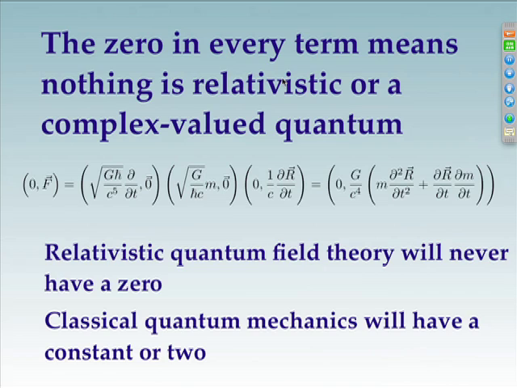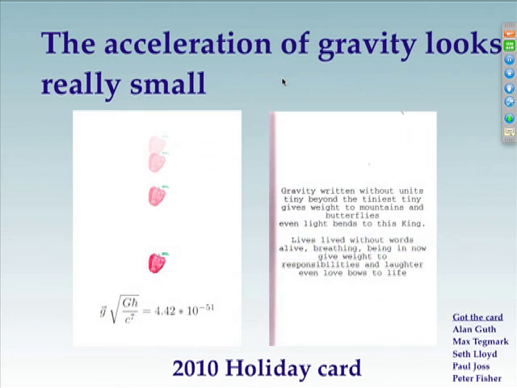And that's the difference between relativistic quantum field theory, where everything is really filled in to the max, and classical quantum field theory, which is kind of a step in between Newton and what we've written, a step between relativistic quantum field theory and that Newton equation. Okay, and it turned out that I used this result for my Christmas card this year. Okay, so let me explain my Christmas card.